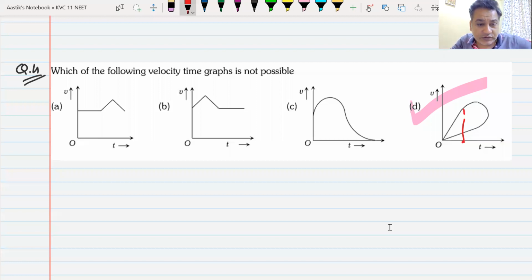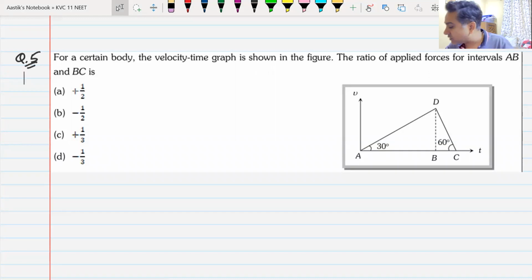Let me pose two more questions. Here comes the next one. Don't get scared. You might see something that we have not talked about, but you know it from your ninth standard. They are talking about the force, find the applied force, but you know F is equal to ma from your ninth standard, yes or no? So don't worry about the force, F is equal to ma, you already know it. Basically, from the velocity time graph, you have to find out something. From that something, you can talk about the force, and I'll give you 2 minutes to solve this.